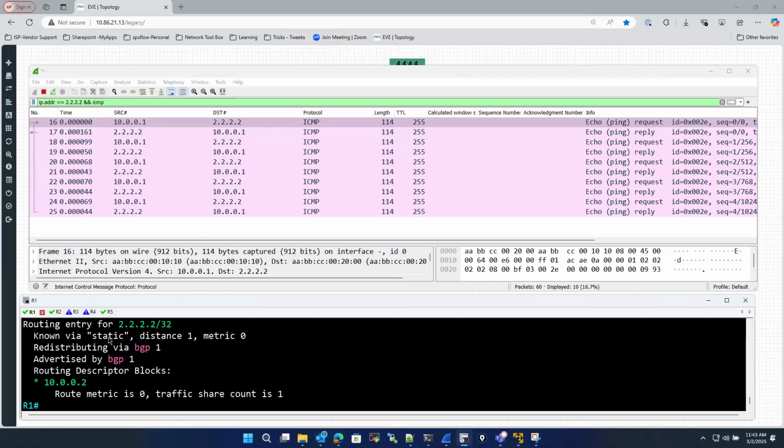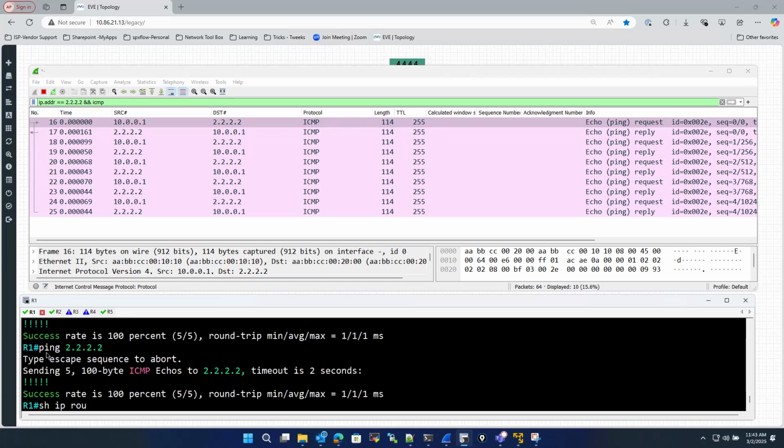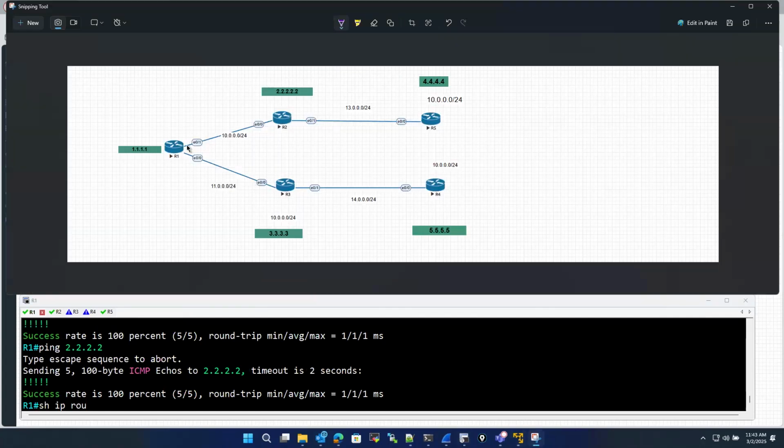So it comes from source 10.0.0.2. But actually, I initiated traffic from this router. By default, it chooses my exit interface as the source, right? Let me go back to this diagram. So if I'm trying to ping 2.2.2.2, by default it chooses the exit interface, but that's the only way it can leave the router to reach a destination. So when it leaves a router, your exit interface always becomes your source.